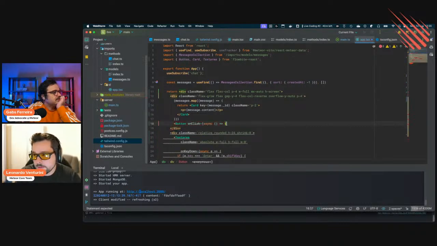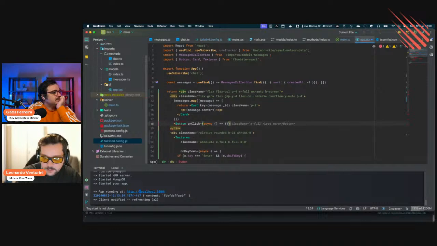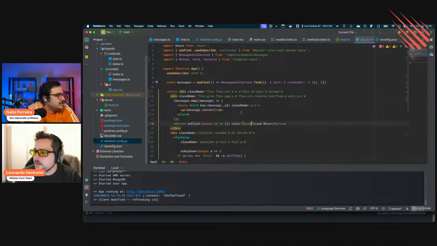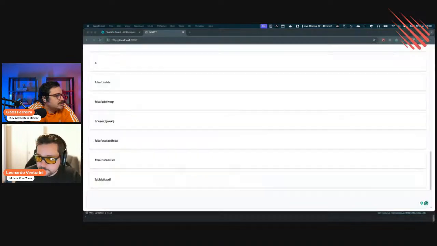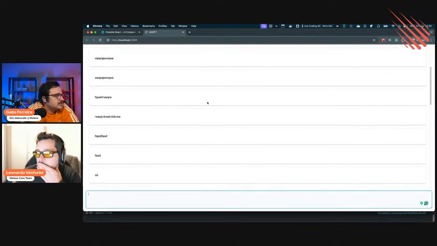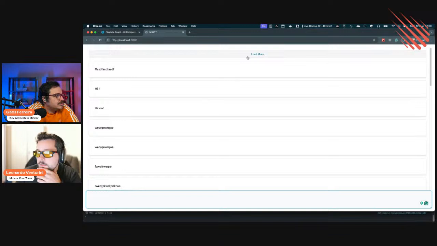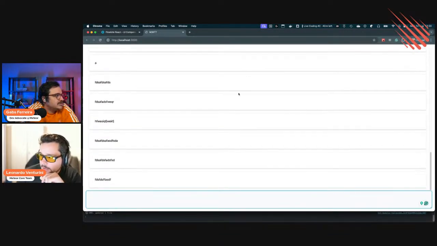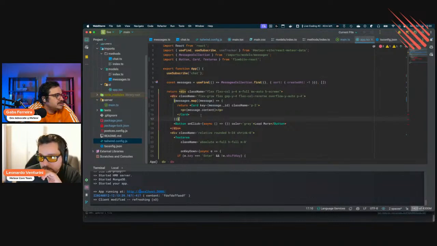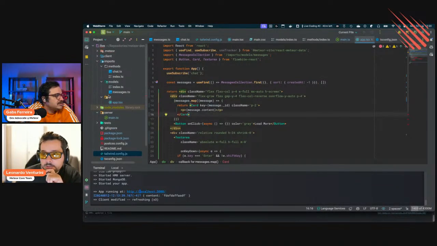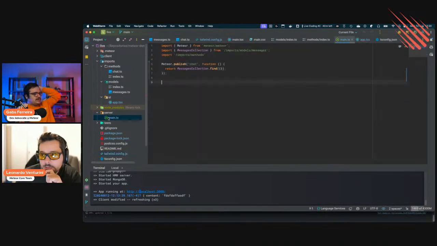You can see that Flowbite already autocompleted for us. We can just write load more here, and add some color, gray. And I think it will show up in the UI already. So here, if we go to the top, it is going to be here. And also we want to change our publication.